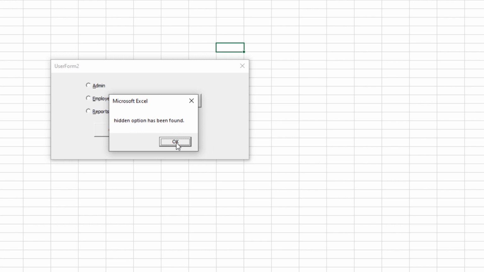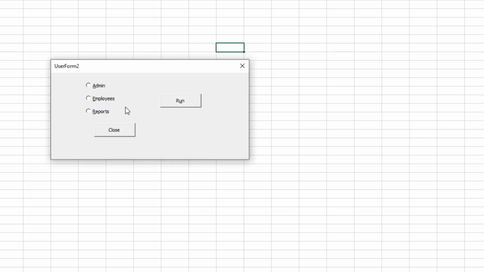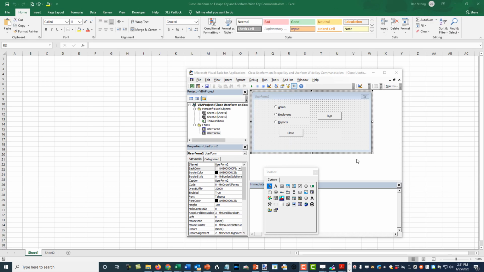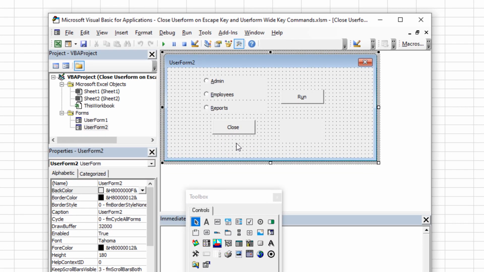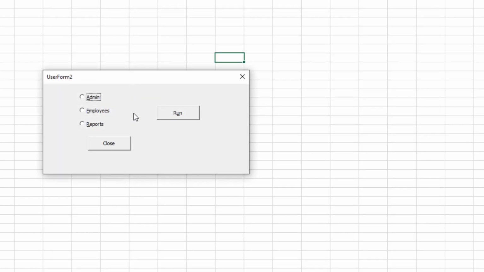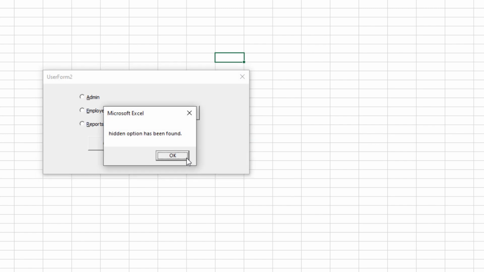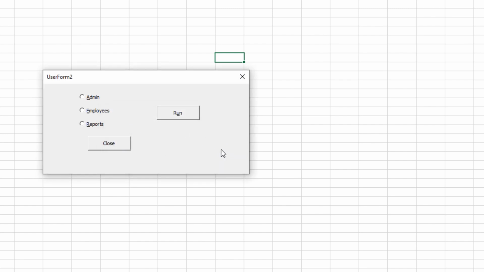Now, if I hit Alt M, it says the hidden option has been found. Ooh, I found the Easter egg. Cool. I pressed Alt M, but there's no visible button that actually triggered that because it's hidden right now. One thing I forgot to add earlier is that if you do this hidden command button, it actually is tabbing to it right now. So you notice I'm hitting the tab key and it's actually just tabbed to it. So if I hit enter, it actually acknowledged that as if it is selected, even though I can't physically select it, I can tab to it.